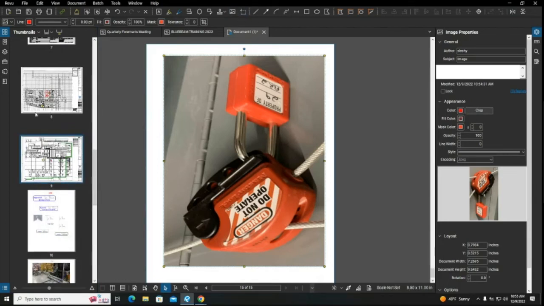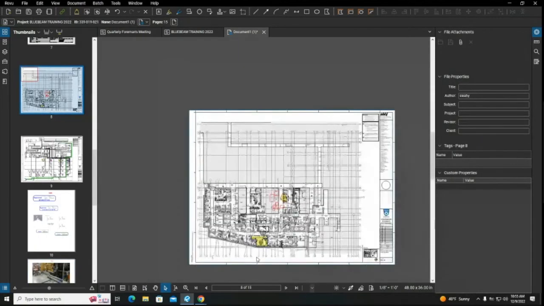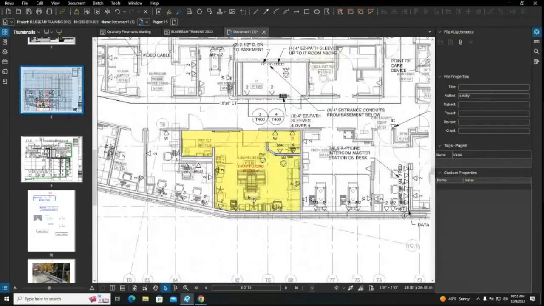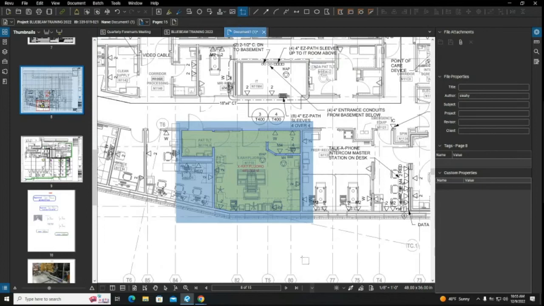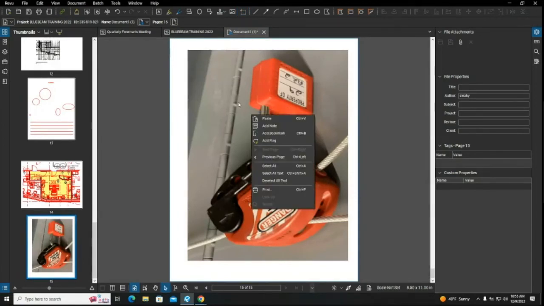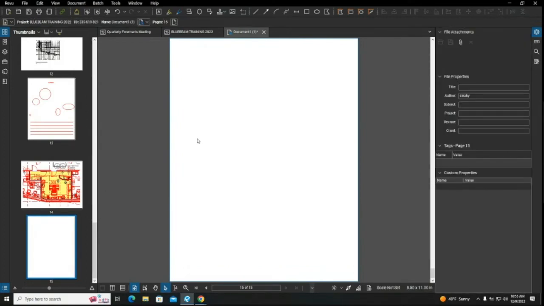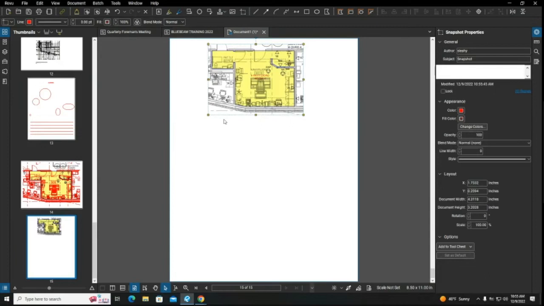So I had a document here, and I had this room highlighted, and I wanted to take a snapshot of this area. I can just click that tool and click and drag a square around that whole area. It processes it. I come down and I can say, I don't look at this thing anymore. Delete this. And you can right click and paste it right in here.